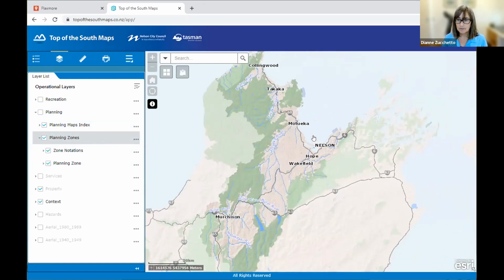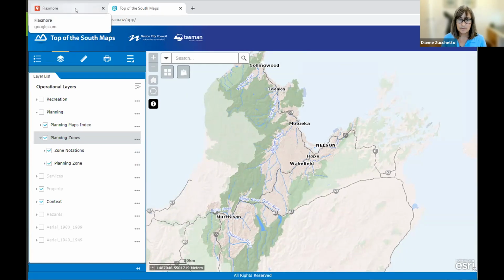But the only thing with Top of the South Maps is any little edits that you do in here, any mapping that you do in here, is not saved. So that's where Google My Maps is better in that respect.